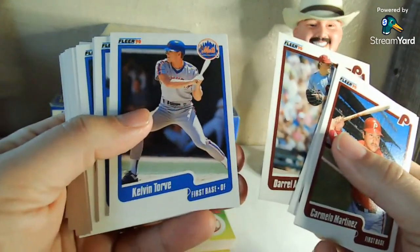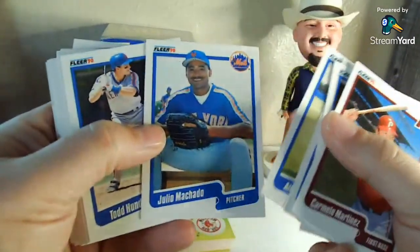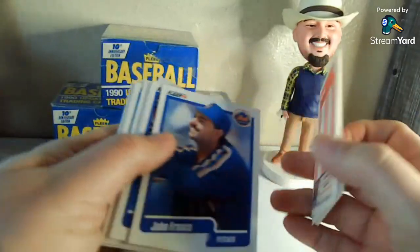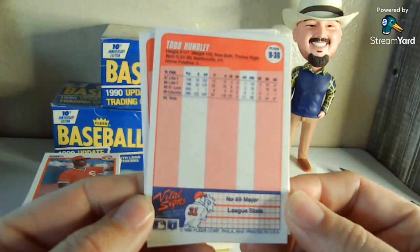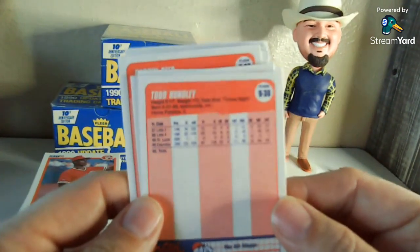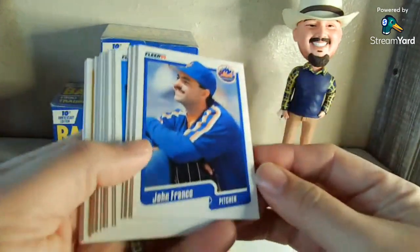Daryl Ackerfels — okay, that is a name I don't even remember and I was a huge baseball fan during this time of my life. Alejandro Pena — I think he was a 1990 Donruss Rated Rookie if I'm remembering correctly. Todd Hundley — I think this would have been an extended rookie card. He was a solid player for a while. The backs look just like the 1990 Fleer. They come out of the box not exactly in numerical order, or maybe reverse numerical order.